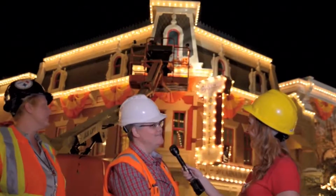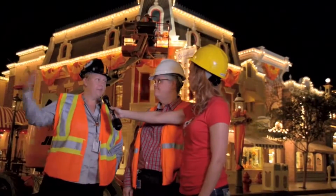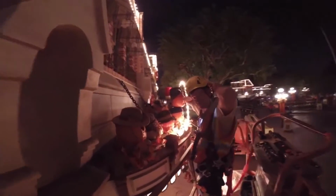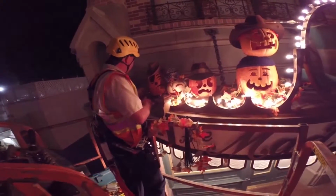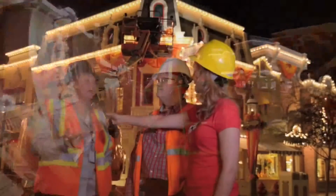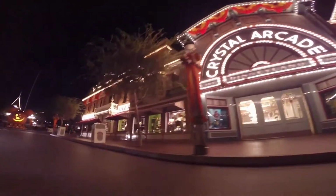And the overnight crew takes a lot of pride in sprinkling the proverbial fairy dust. I love transforming the park from 4th of July, red, white, and blue, to Halloween overnight. So when the guests come in, they see all of the pumpkins and the fall layer. And the same for Christmas, because we just transform it. People come in and it's like we're elves in a sense, you know? I love making the magic. I mean, we're here with some really talented artists, and we get to come into the park and see people get really jazzed up and excited about what we're doing, and it's just a beautiful place to be.